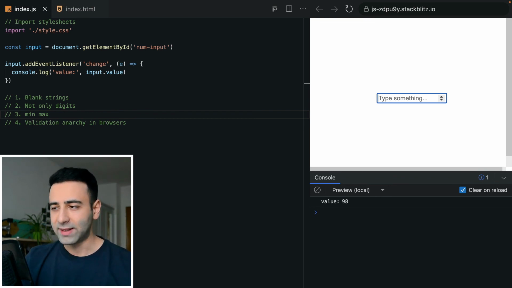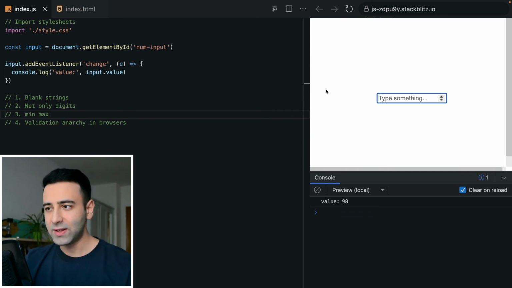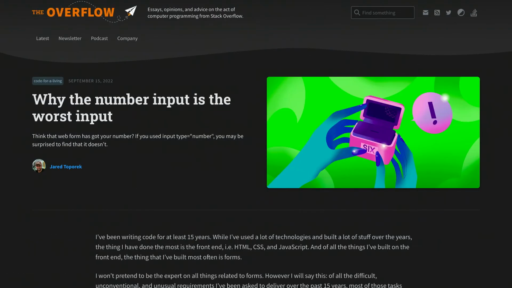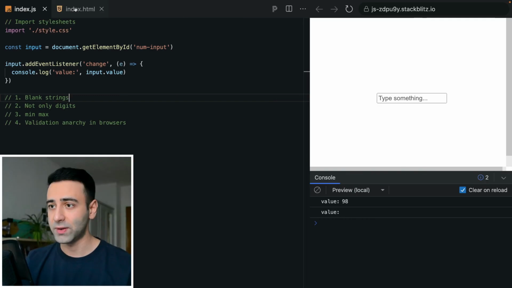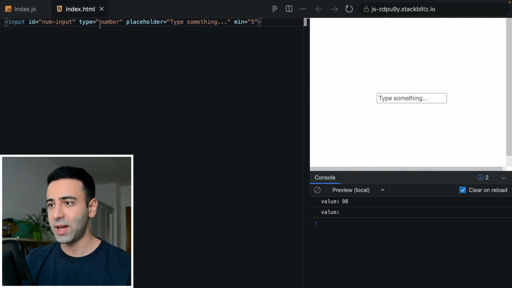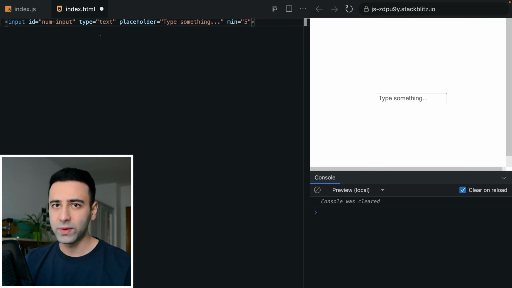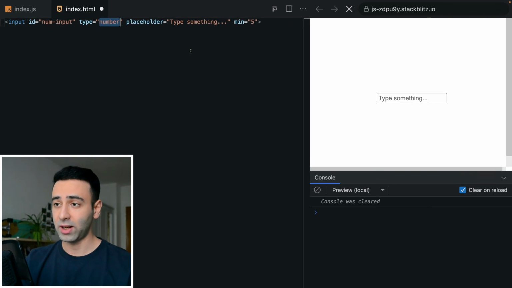So you would probably ask me, what is your advice? How do we overcome this? Well, the thing is, you need to rely on client-side validation. Shout out to Jared, who wrote an article on the Stack Overflow blog, because I read about this there. He simply suggests changing this type to text and then adding some validation, but it actually ruins the accessibility because a lot of out-of-the-box features that the number type input provides for screen readers and other accessibility devices are going to be gone. People are not going to be able to use it.